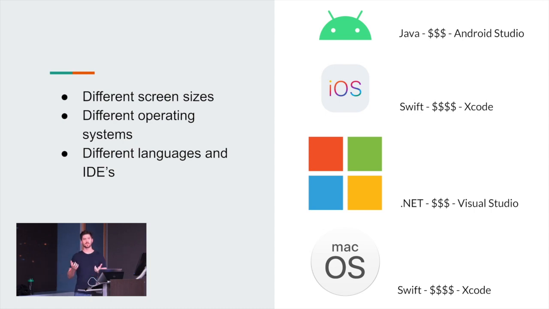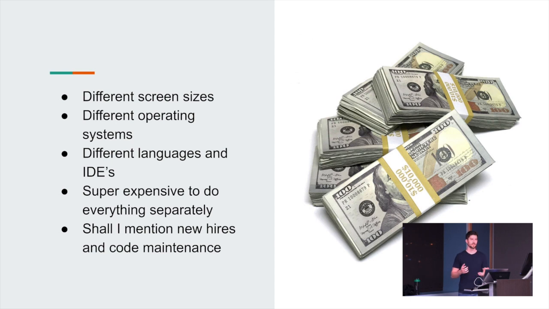But that's really expensive. If we start thinking about a company hiring a team of developers, for what we know right now, if we're developing an iOS app, an Android app, Mac OS, and Windows, we're going to have separate teams, because that requires specific expertise in each one of these languages, which is super costly. Not to mention the communication issue we've got going on, with different code bases that we're dealing with. Each one of those languages has a different implementation for doing the same sort of thing. So a lot is going on here, and that's not a scalable approach.